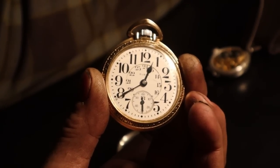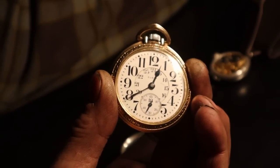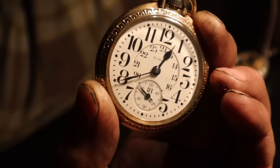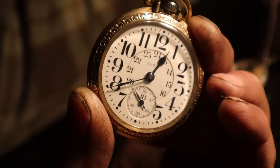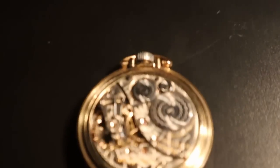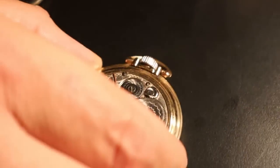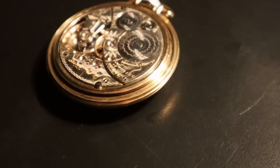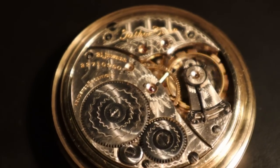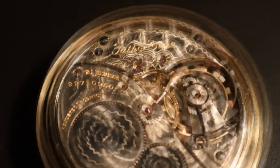So that's actually known as a Canadian-style dial because it's got the 24-hour increments on it. Apparently only Canadian market watches, or initially Canadian market watches, had that. The company is in the U.S., so this was almost like an export. Interesting. So you don't know any history beyond that? Not much, no, other than the date. I don't know who would have owned it or anything like that. I bought it as a piece of junk. Saved from the crusher.